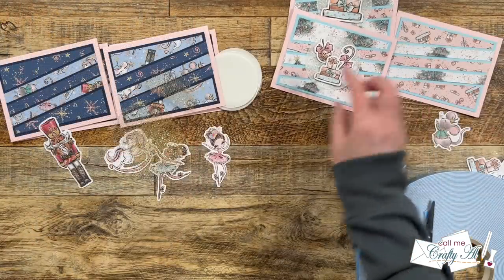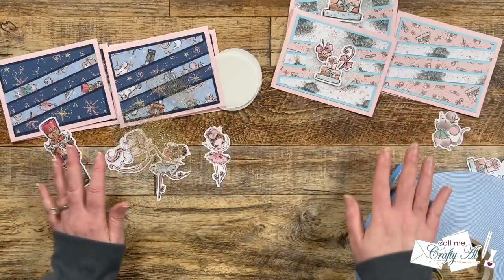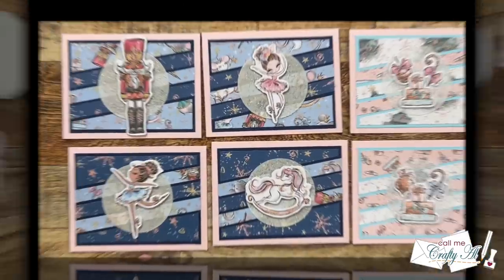I put the rest of the focal points together and onto the card fronts off camera, and here's a close-up look at the 8 of those.